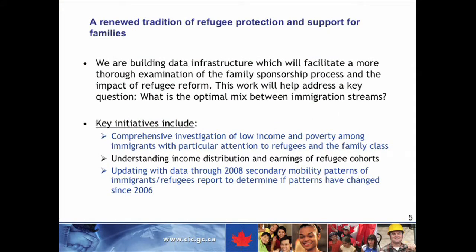But we are also doing some data development related to the IMDb in an effort to include not just individual income, but household income, family income. And we want to use that to explore poverty. That's a significant thrust, particularly related to family class and refugees, because predominantly the chronically poor are refugees, or in some cases the family class.